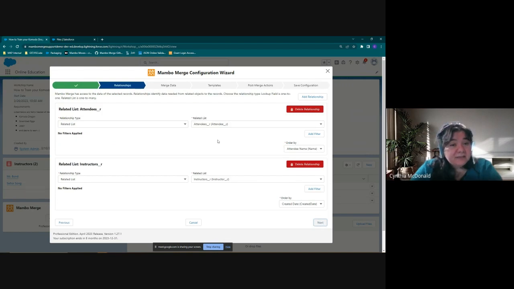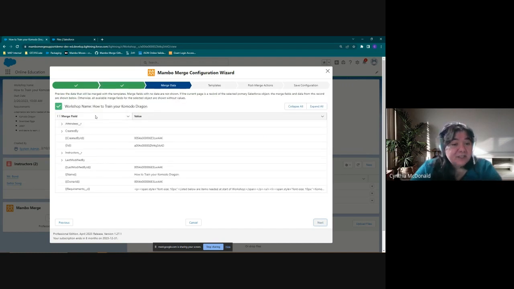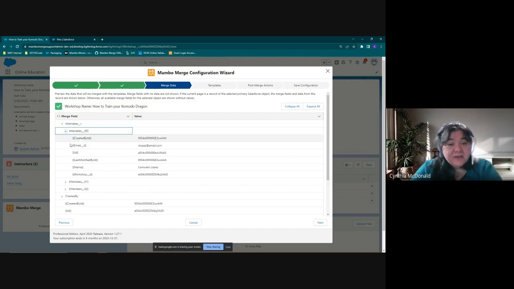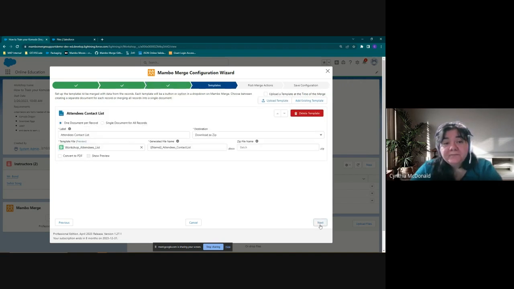All my related lists are here. Those are the relationships I had previously and that were working for me. So I'm going to go ahead and skip over. And then we can check and see that this is still functioning the way I want it, which is I want to get attendees. And you see there's some populating there. And I can open this and look, all right, these are the fields I need: name, email, and phone number if it's attached into the attendees profile. So then we'll go to next.